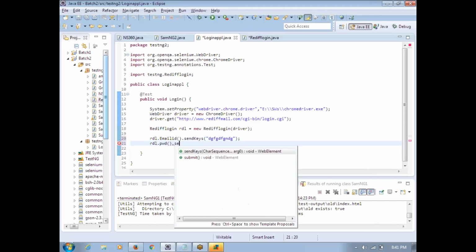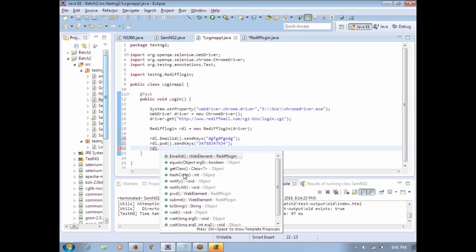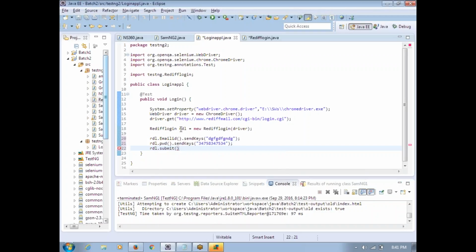Then dot send keys. So now give some value. Okay, then RDL dot, see what is the next one? Submit, right? Submit.